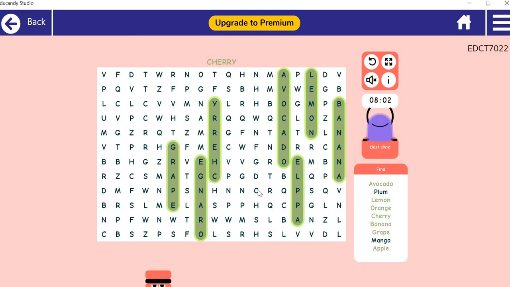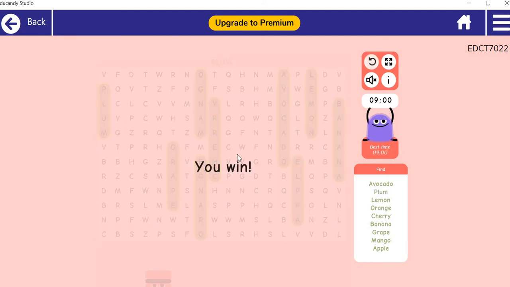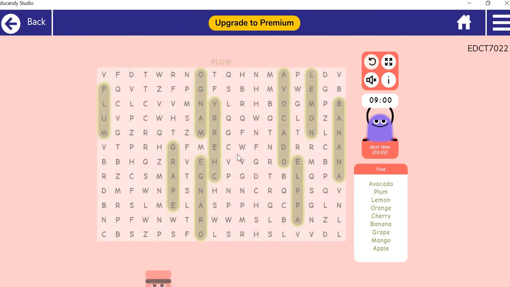So let's see, plum and mango. Okay, I have mango here. Good. Now I'm left with only one, which is plum, right? Plum. Okay, I got it here. So this is how you do it, and then you win.